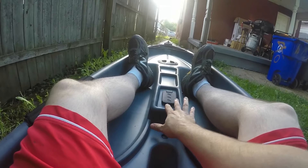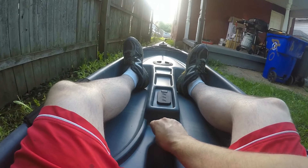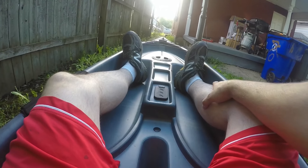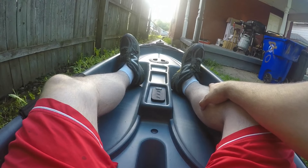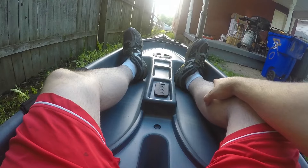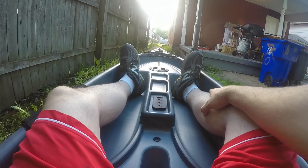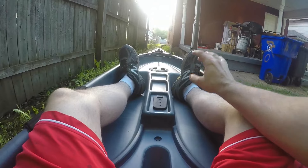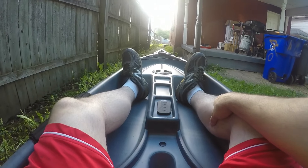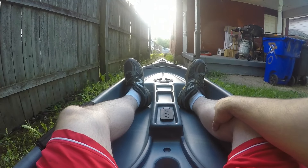I think it's fairly stable, granted I'm on dirt not water. It's got a cup holder, a phone spot, a little tackle spot — I like the kayak for what I paid. I didn't have a whole lot of money to get something super nice. Every time I found a used one I liked, it got sold out from under me, or they wouldn't respond and then take it off. So I talked to the wife and she said go ahead and buy new, so I can be confident in the condition of what I'm using.